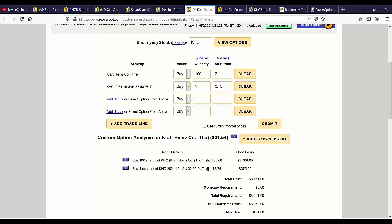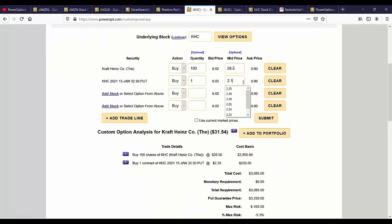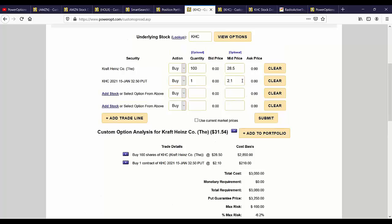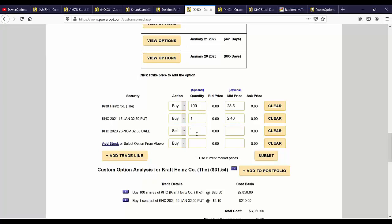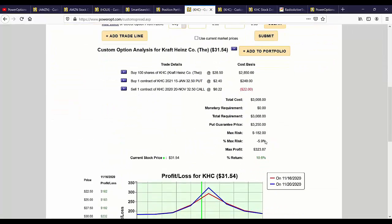My cost basis is really probably only $28.50. And the cost on this was, what did I say, $235? $240 initially. Oh, no, that's what I have left on it. 5.3, it's close. Let's drop it down to 210. Okay, so where am I going with this? Oh, I should have left it there, shouldn't I? I'm sorry, folks. Let me go back to 240 on the put. Let me add my call back in. 32.50. Whatever I sold it for, it doesn't matter, but let's put in 20 cents. I think that'll be close. I don't need it to be perfect, but you guys need me to be perfect.